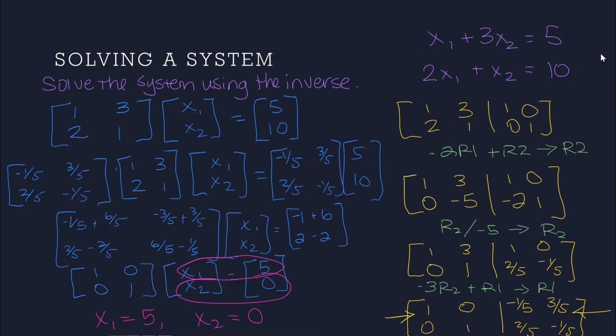All right, so that's how we can use the inverse to solve a system. And you can see that it is a process. And this was just 2 by 2, a system of 2 equations with 2 variables. So you can imagine how long it would take to do 3 equations, 3 variables, and more. So you can see that people were motivated to make this process using computer programs and calculators. But there's how you do it by hand.